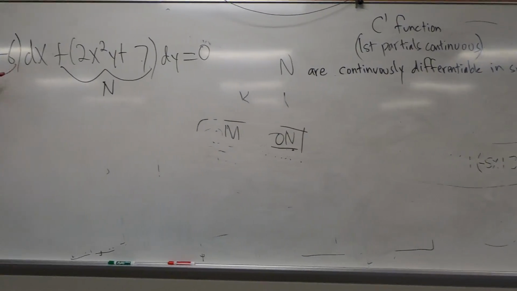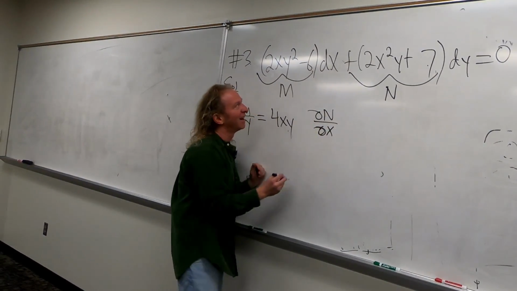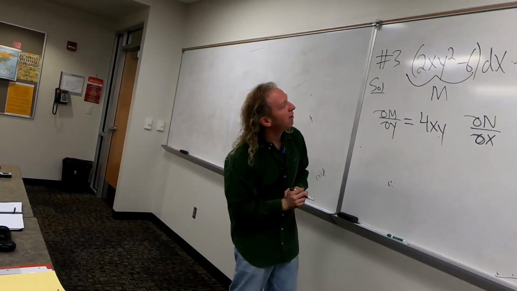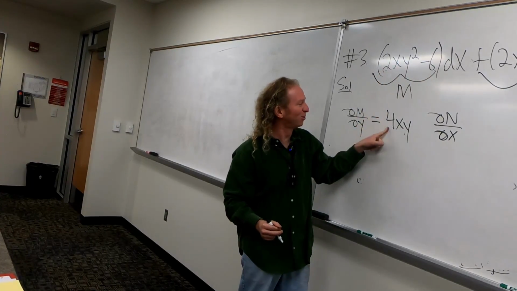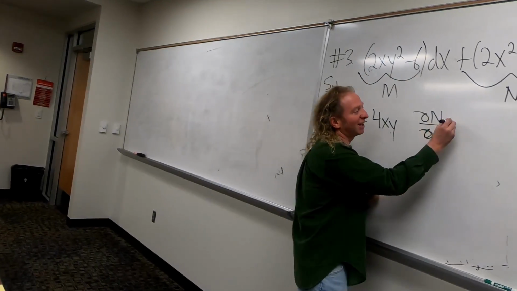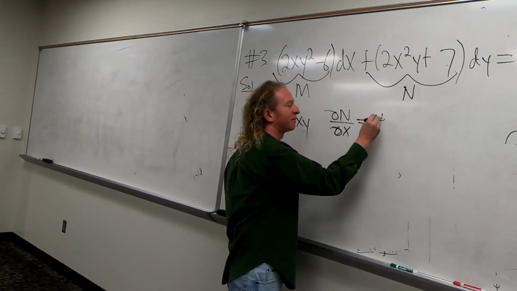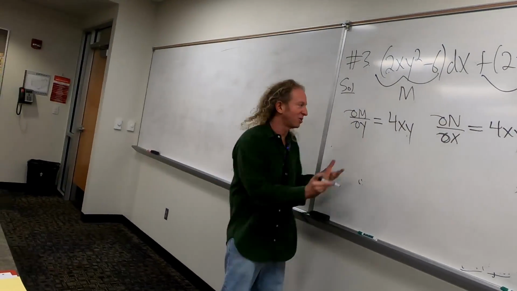4xy, and that's 0. Okay, now we got to do del N. You were looking at the 6 there. That's what it was. Oh, yes, Duncan. My mind is falling apart. Yes, 6 times 2 is 12. So del N del x, same thing. That's going to be 4xy, right? 4xy. So is it exact? Yes. So you just say exact. So yes, exact.